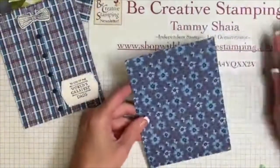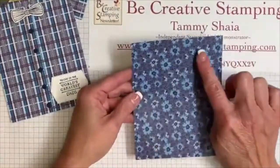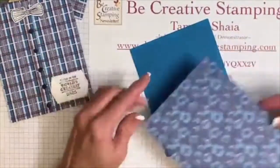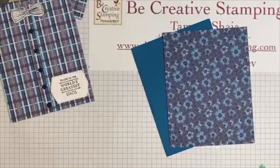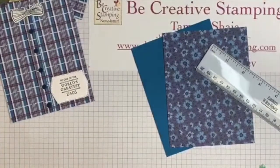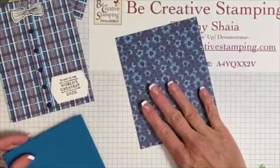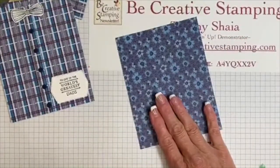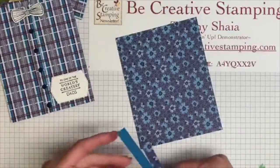So our shirt card, and you know, I'm going to grab my ruler, but I will tell you, I know the measurement of this. It is 4 1/4 inches by 5 1/2 inches. So it is the size of this card base, okay? I meant to grab my ruler earlier today and forgot to do it. Okay, so we're gonna design the shirt first and then we'll put it on the card base, okay? All right, next thing we wanna do is we are going to put the placket on, okay?